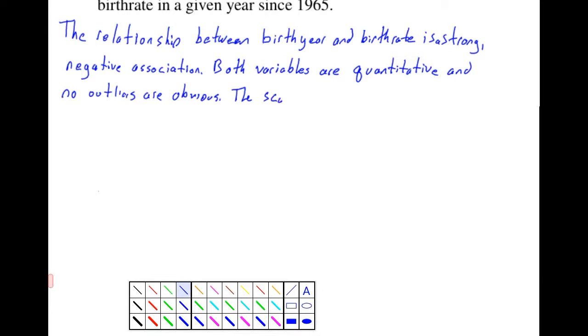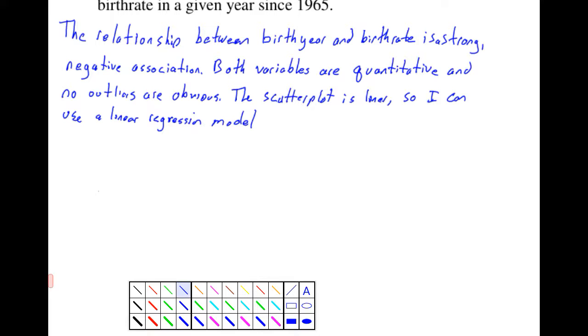The scatter plot is linear, so I can use a linear regression model to predict birth rates.